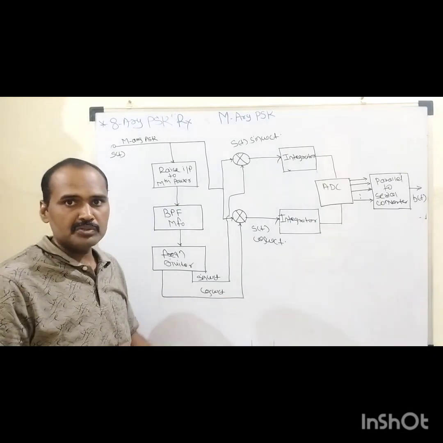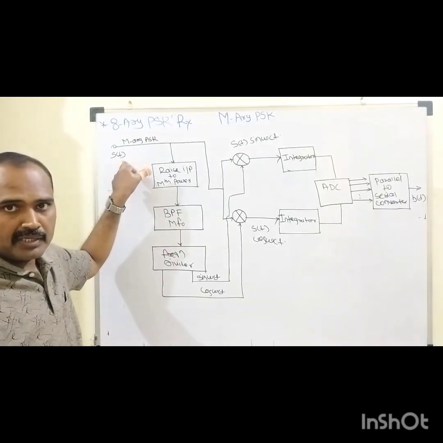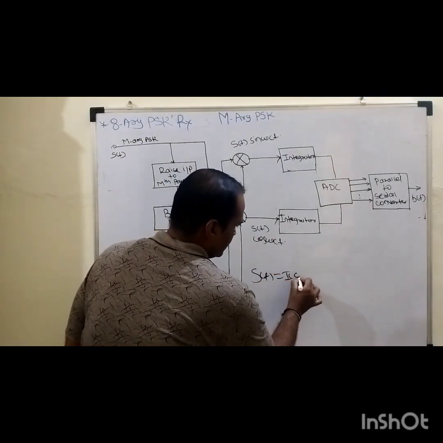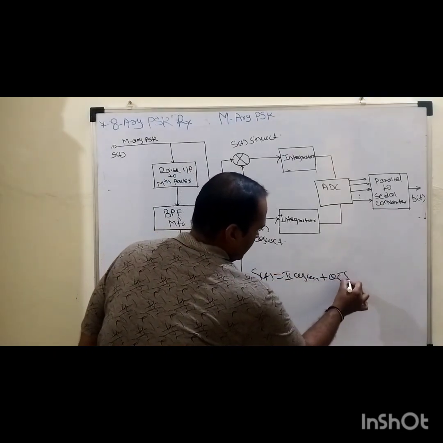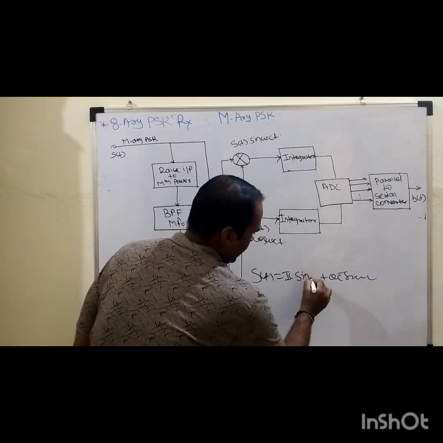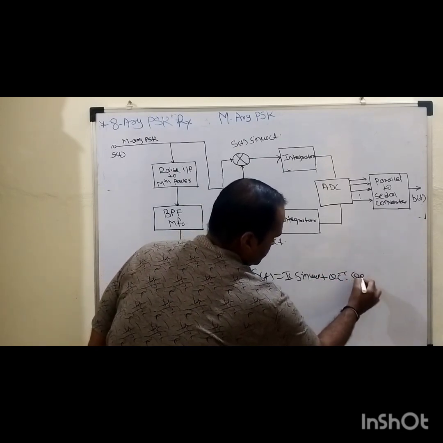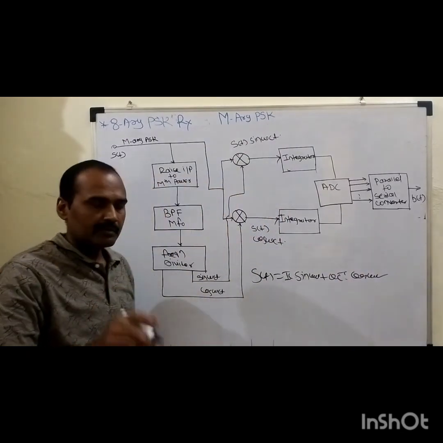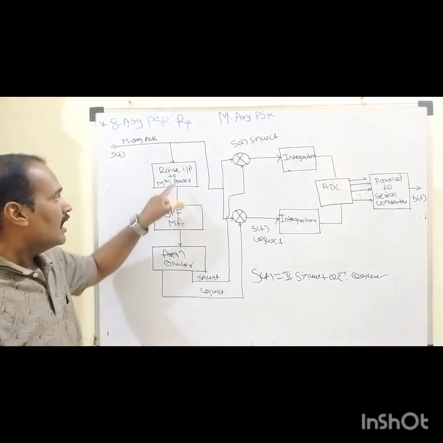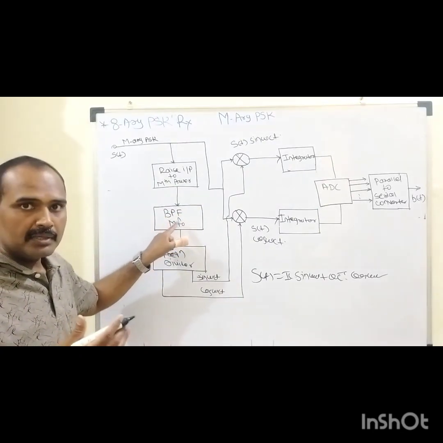To regenerate these two carriers, first of all, the power level of this received symbol sequence, that is S of t, is raised. So how to get this S of t? Because already we had discussed that S of t is IC into cos of omega ct plus QC bar into sine of omega ct. Sorry, here IC into the first carrier is sine of omega ct, and QC bar is being superimposed on this cos carrier, cos omega ct, right? So our aim is, first of all, to regenerate these two coherent carrier frequencies. So for that purpose, after being passed through this power level enhancer, it is given to the BPF, which stands for what?